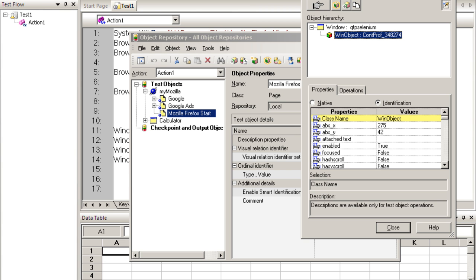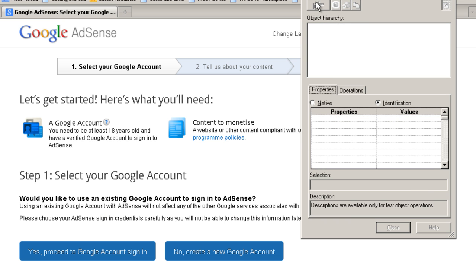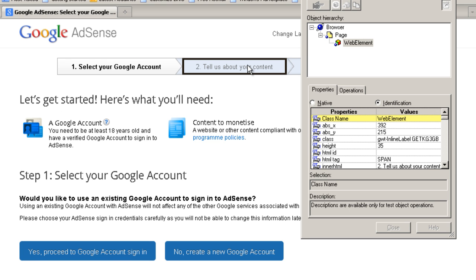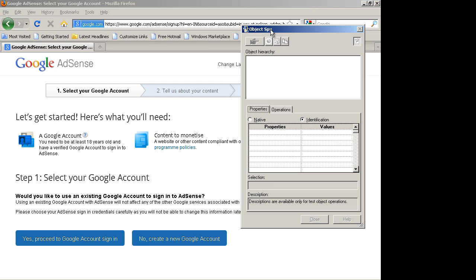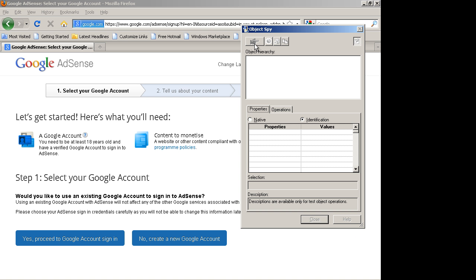Another important thing is that while spying, sometimes you need to move the object spy window. If I try to move the window, as soon as I click on it, QTP comes back. If I have to move this object spy window while spying, you hit the control button of your keyboard and object spy will be disabled.